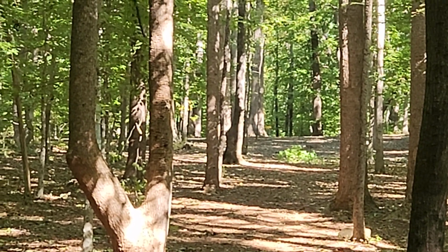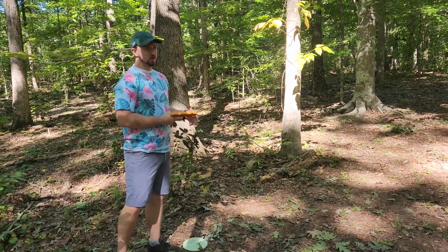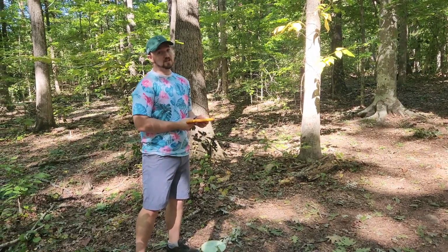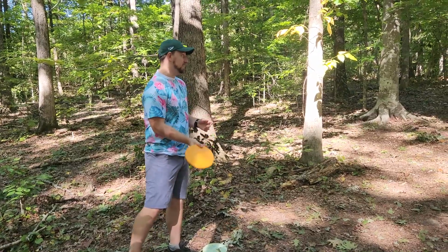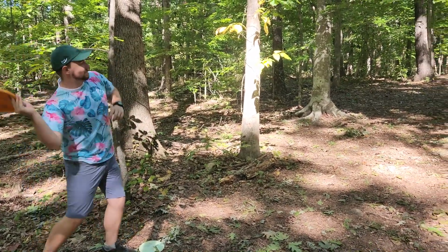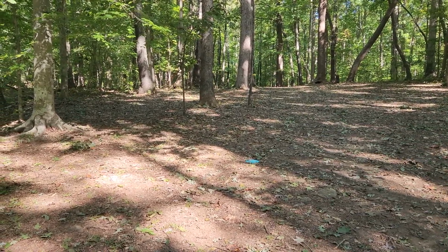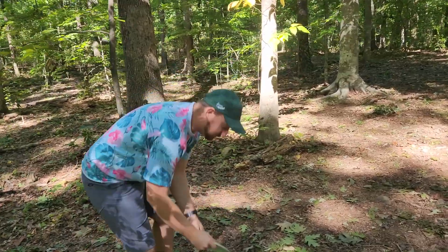I got a good little kick. So this whole play is a lot longer than I thought. I am so short. I'm curious to see who's actually able to get up here and hit that line. I'm still 170 feet out. Nothing a bird can't handle, but that's a long hole.